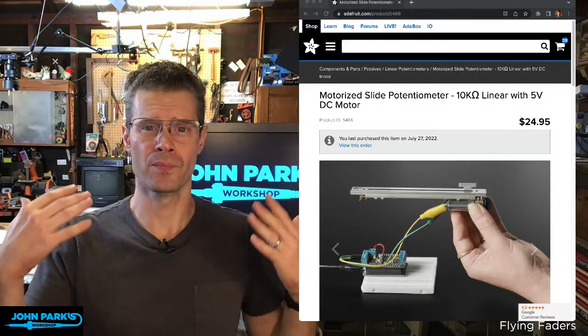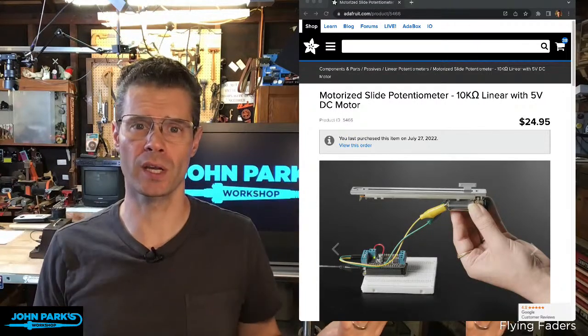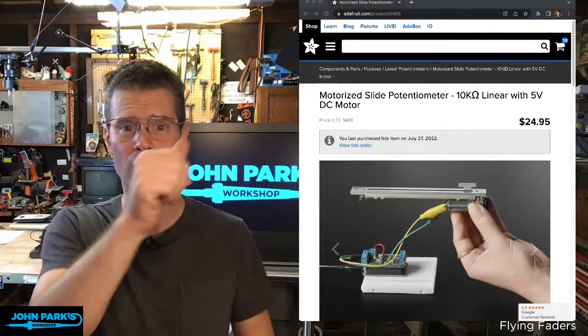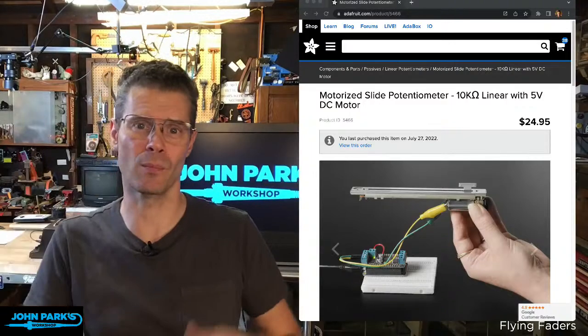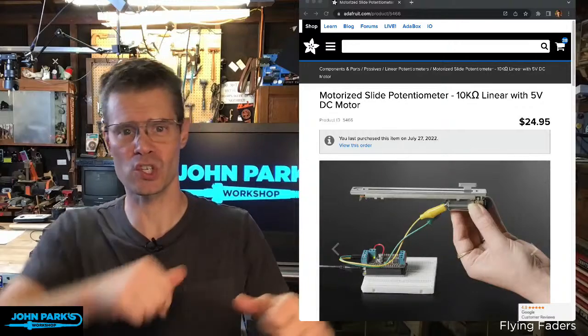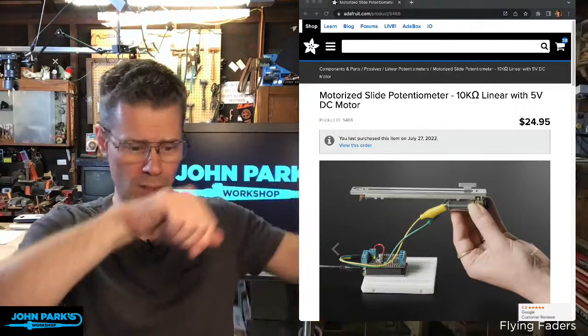If you have a bunch of songs that you're working with and they all have different settings, in the old days you would put a little piece of tape, color tape per song, or more likely white tape, and write on it which song, which setting, and then you go in and manually move them around.